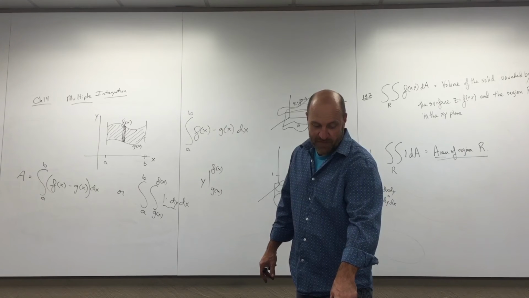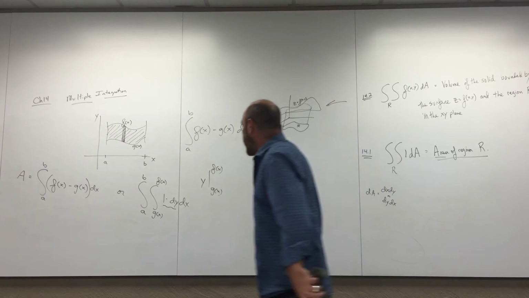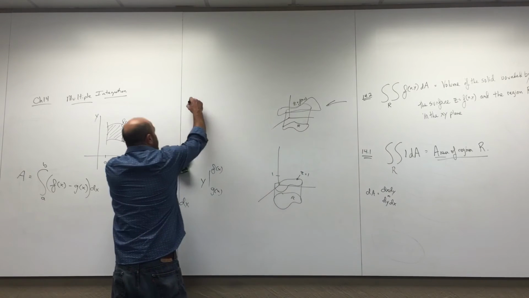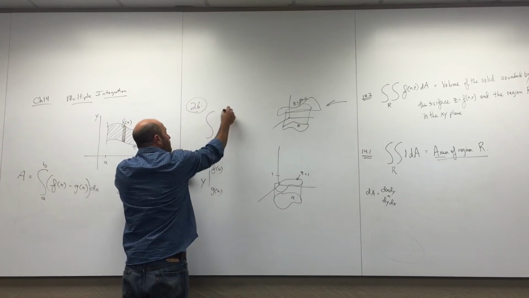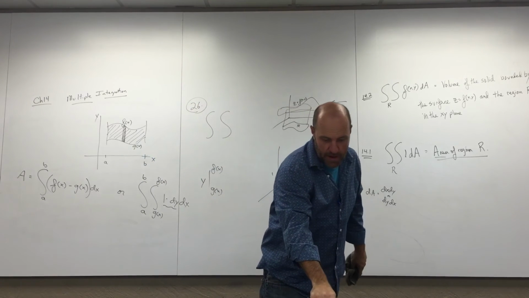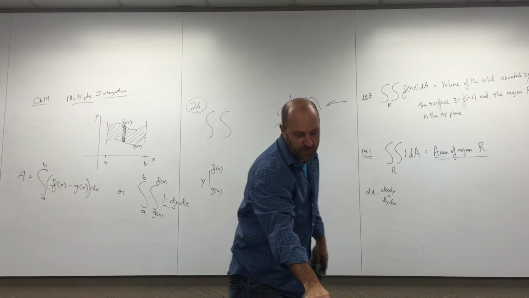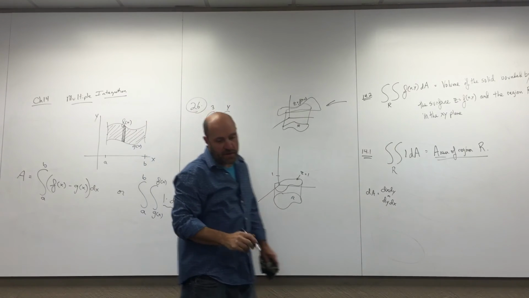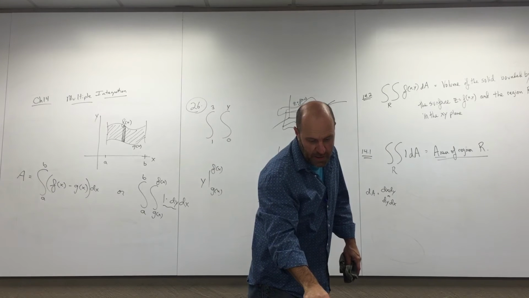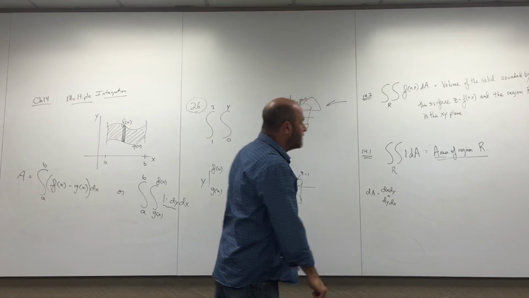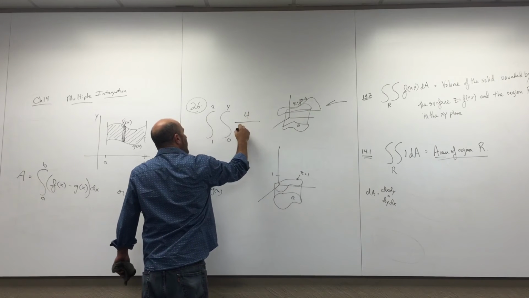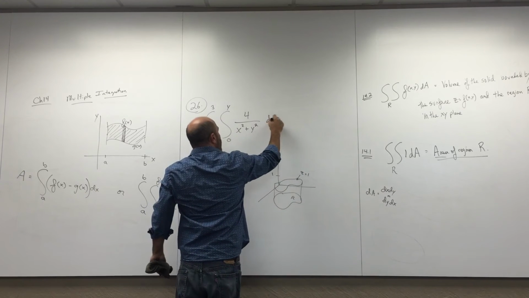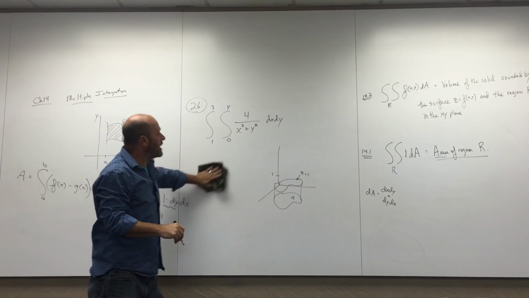See, what happens is you end up having to integrate. This is kind of tough. I'm going to grab this 26. This is kind of a tough way to start, but 26 in the book looks like this. It's a double integral, with bounds 0 to y and 1 to 3, and the integrand is 4 over x squared plus y squared, dx dy. Wow, that's pretty tough, you guys. It might be tough.